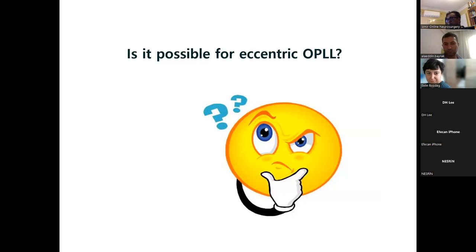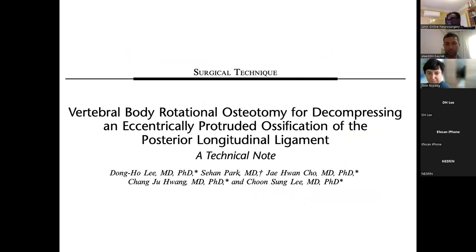This is another question. Could the sliding osteotomy be utilized for the decompression of eccentrically located OPLL mass? So we have developed a brand new technique, so-called vertebral body rotational osteotomy, which is a modification of vertebral body sliding osteotomy. It is indicated for laterally deviated ossified mass to achieve further decompression.